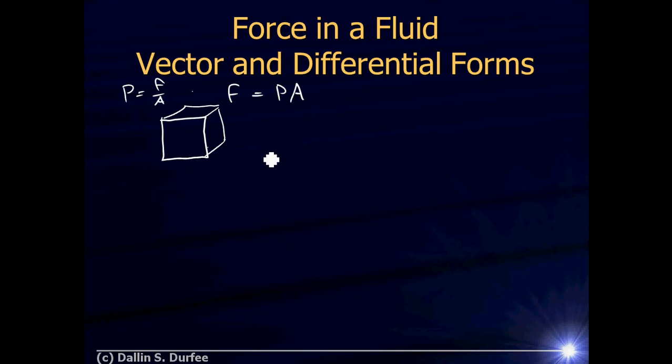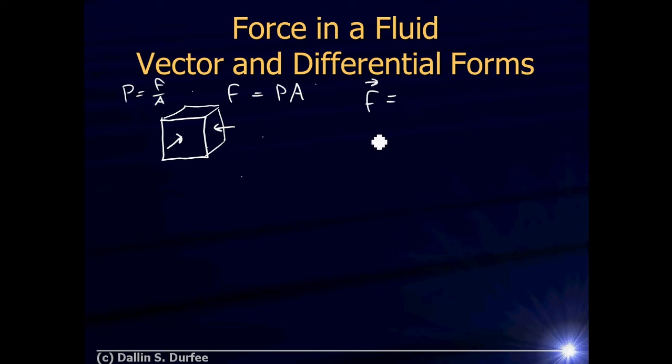And the reason is, force is a vector. And it turns out that the direction of the force is different on different parts of the cube. The water on this side of the cube is pushing the cube that way, but the water on this side of the cube is pushing the cube that way. All right? So when we add together the force due to pressure on the different sides of the cube, they're all pointing in different directions. So we can't just take the total area and multiply it by pressure and get the force. We need a directional version of this equation, all right? Because force is a vector.